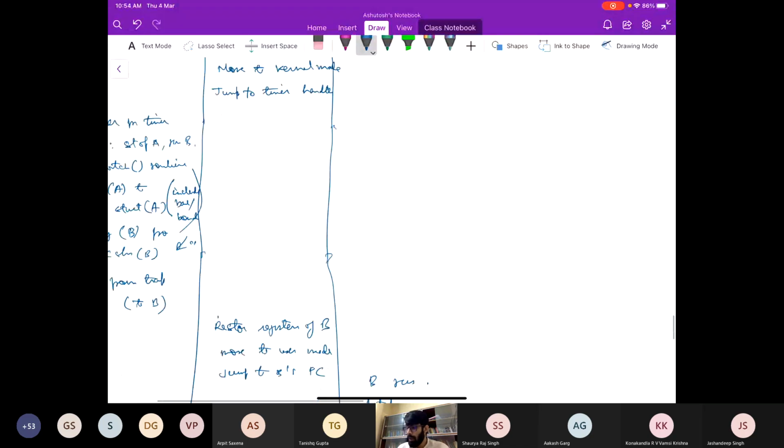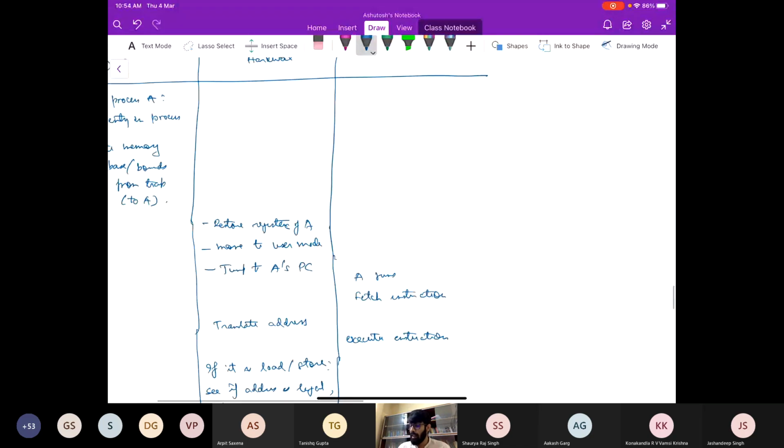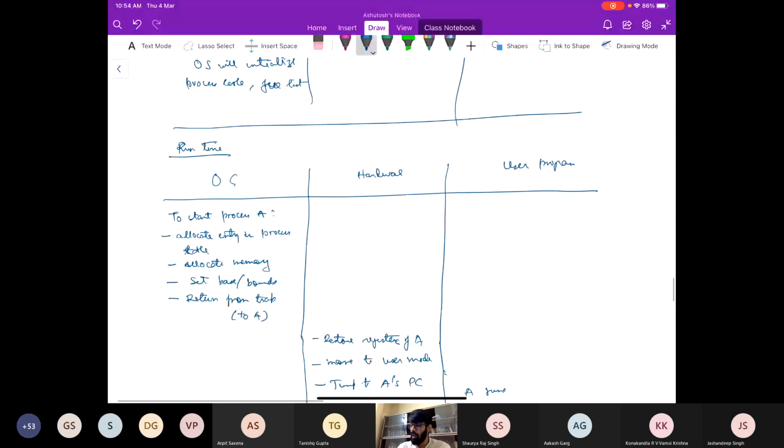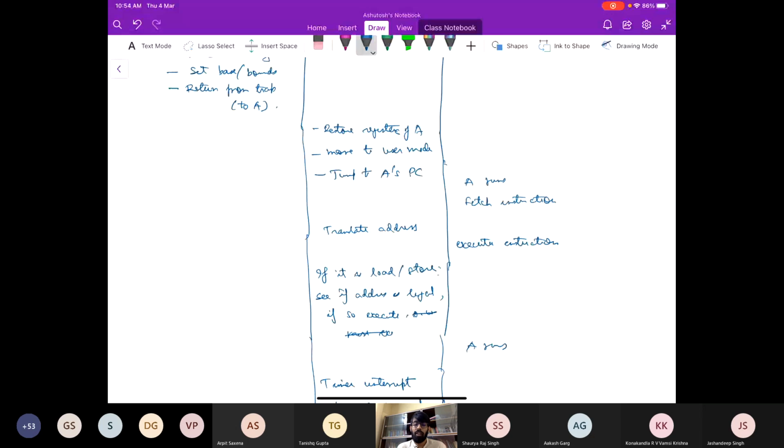So yeah, this was just an example. Hope that makes things slightly clear, and that also tells you how this is actually an extension of the limited direct execution part, that we are still executing the program on the processor directly, and still performing these address translations such that the actual physical addresses are transparent to the process. Okay, so yeah, I've taken slightly more time, but any quick questions about this?